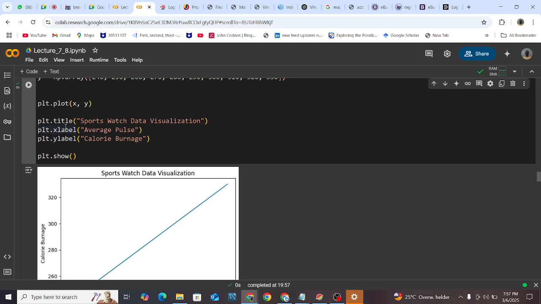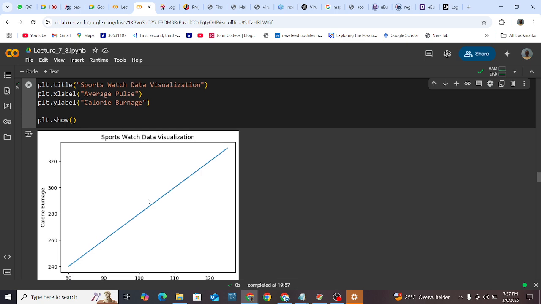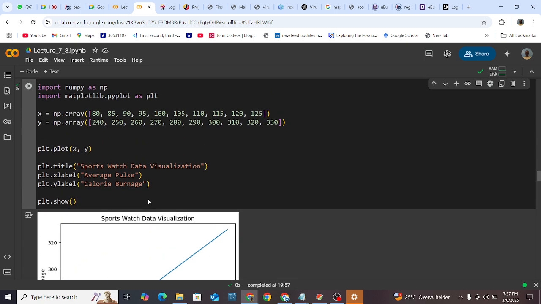So with the title and the X and Y labels, you can customize these. For the title, you can maybe have it as bold. You can change the color. You can also change the font. There are so many things that you can do with these labels, and also the title.